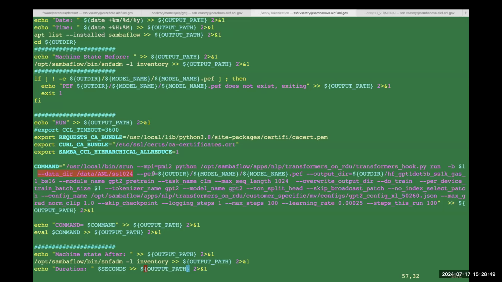Also this PEF is where you specify the actual PEF that was generated as part of the compile process. Otherwise, the other parts will be the same as what you specified for the compile command. And when you initiate this command is when the training will go through.